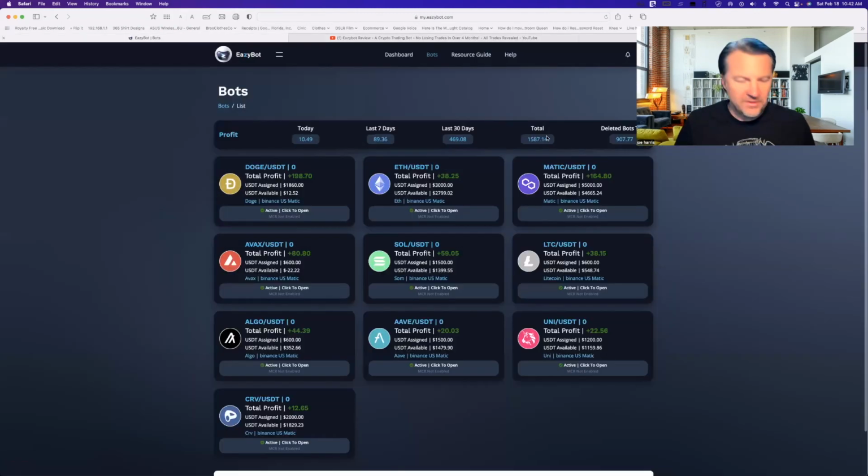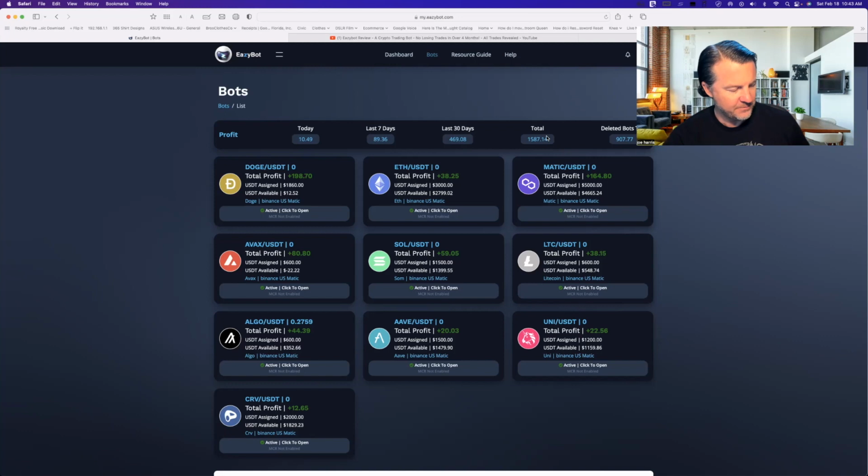So $1,587 minus $1,422, that's $165 in 12 days. I divide that by 12, that's $13.75 a day on average. And I divide that by about 4,000, that's about 0.35%, times 365. That's a 125% yearly return. That is not bad.